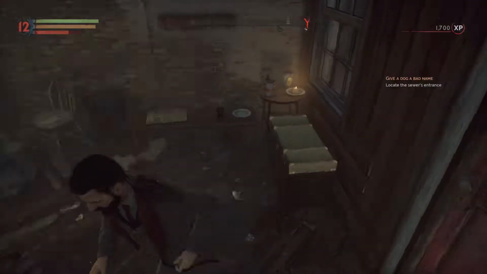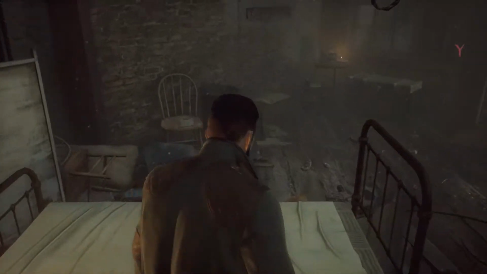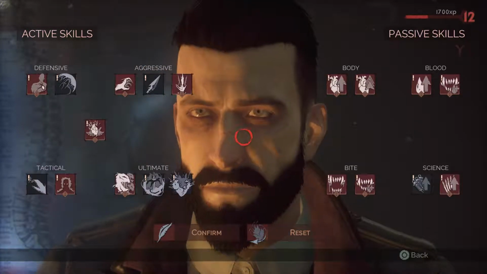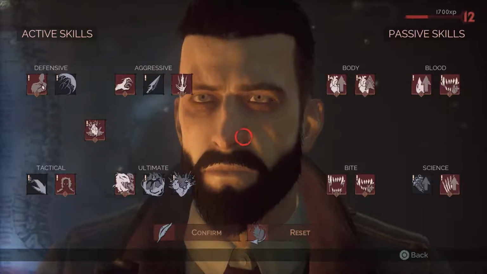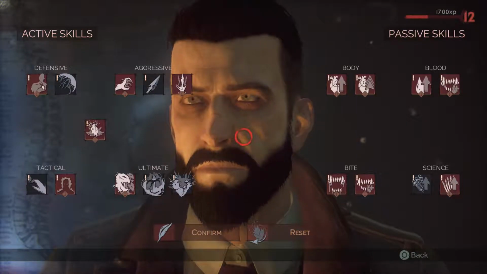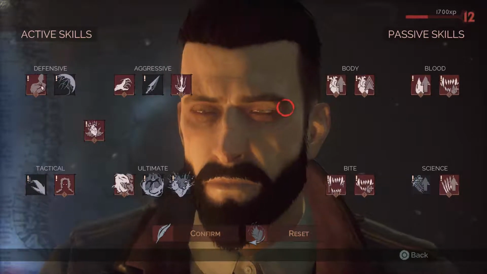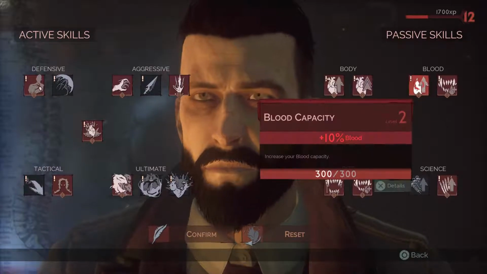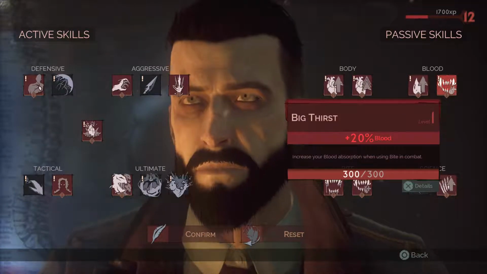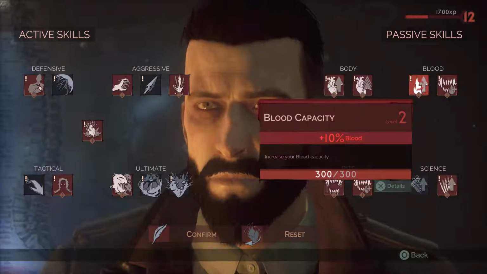I know I really don't use weapons like guns, but it's because the two-handed weapon I use right now takes all the spots. It doesn't allow me to use an actual sidearm like a pistol or something. Alright. Is it this? Increase your blood capacity. Increase your blood absorption when using bite in combat. It's this one right here.